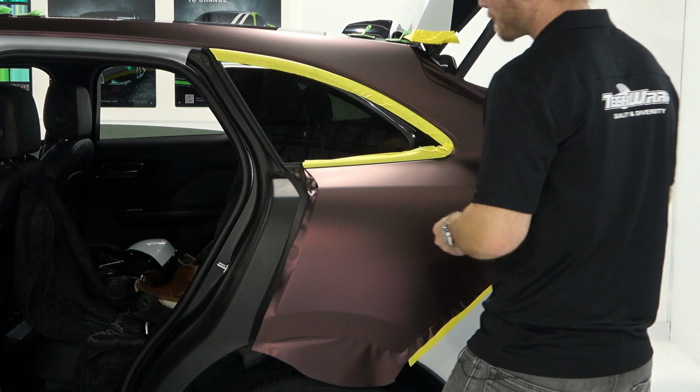Let's keep going. Keep adding pressure to that tension line. And right here, now I'm pulling with my left hand. You're going to see how well this goes down, how nicely it goes down. All right, let's keep going here. That's why you want everything to be super clean. You can see that I'm handling the film very aggressively, right?